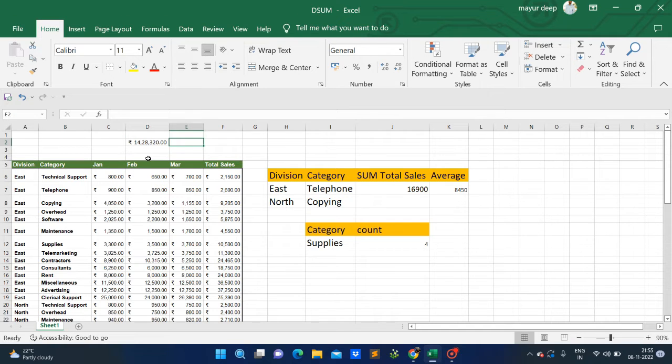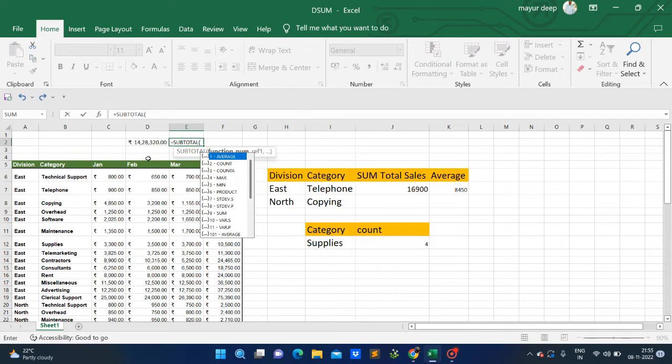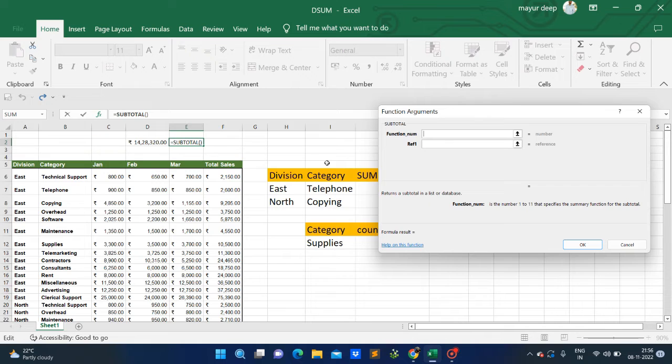First we will give the function subtotal. In subtotal, you can see there are two arguments: one is function num and the second is a reference.